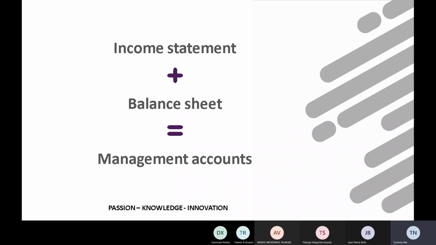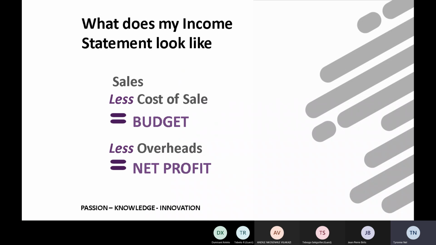And obviously the management accounts are very, very useful for a number of factors. Before I go through that, the income statement looks like sales, less your cost of sales. That gives you an indication of whether you are budgeting the right way in terms of your margin. Have you got a high enough margin? Because with the budgeted margin, you need to pay your overheads, normally salaries, internet, telephone, things like that. That will leave you with either a net profit or net loss. So it's definitely a very valuable tool to see if you've got your pricing right, or if you're overpaying in terms of your operating expenses, helping you to trim them.